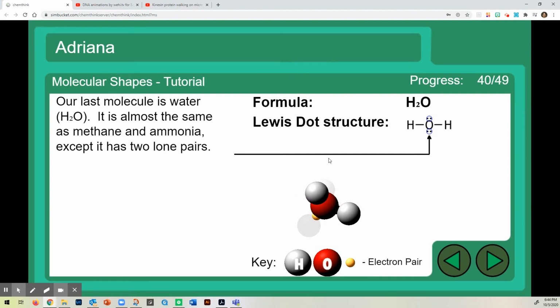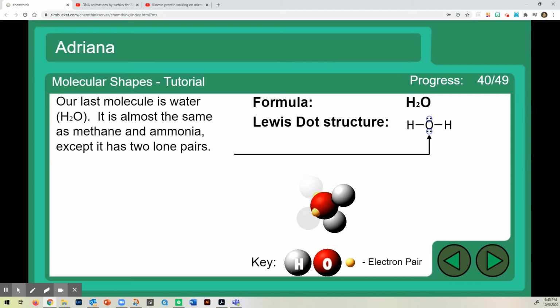Let's look at our molecule of water. So water is definitely very important to us. Here's our Lewis dot structure. But what shape is this actually going to make? It turns out it's also going to make a bent shape, but this bent shape is going to have a 109.5 degrees between the atoms because it's coming from a tetrahedral formation, right? Except that two of these electron concentration areas that are part of the tetrahedral are not connected to any atoms, right? So we have sort of these ghost atoms.